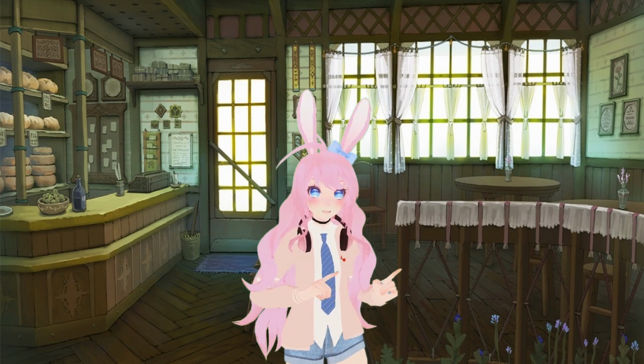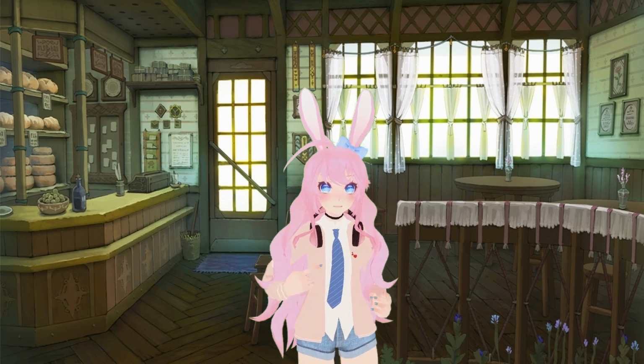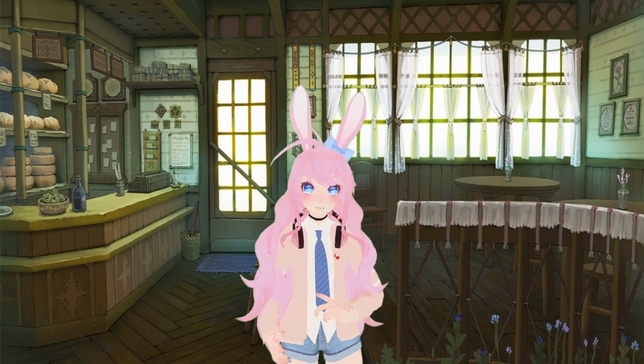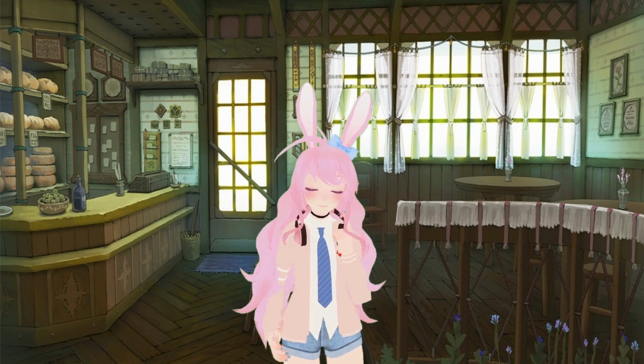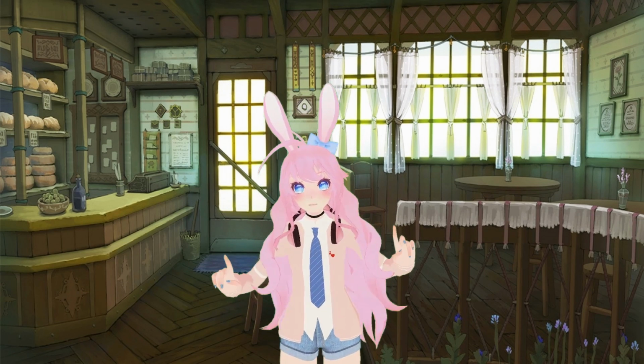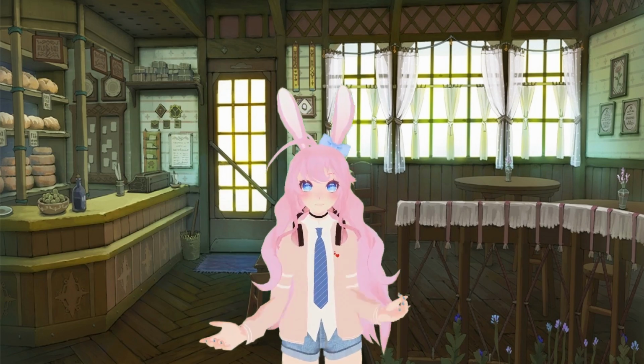Now, you don't need either to just display your model on stream, but without one or the other, you're going to be having a pretty lifeless looking model, and I don't think you'll be getting the full value of the program. Your microphone will be in control of the lip movements, while your webcam is going to be controlling the head and face tracking of the model. So, you pair the two together in Mythnet and you can create a pretty engaging model right there. So, how do you use it?